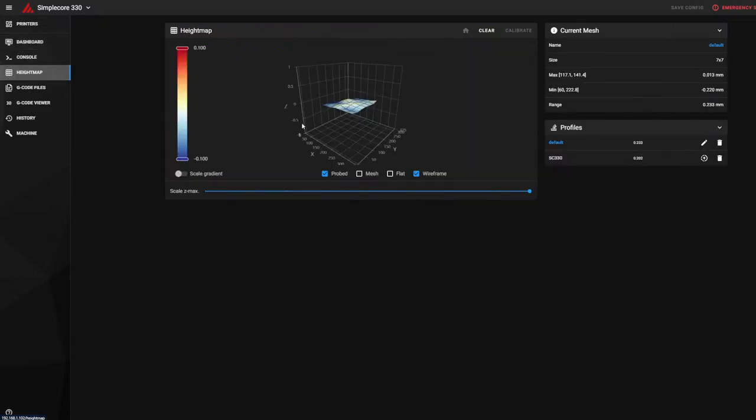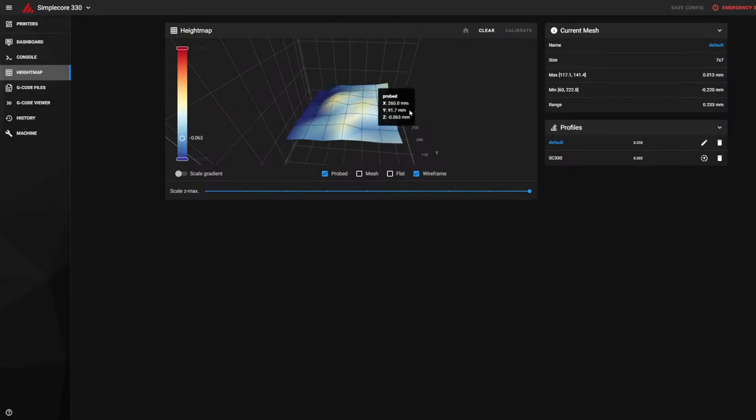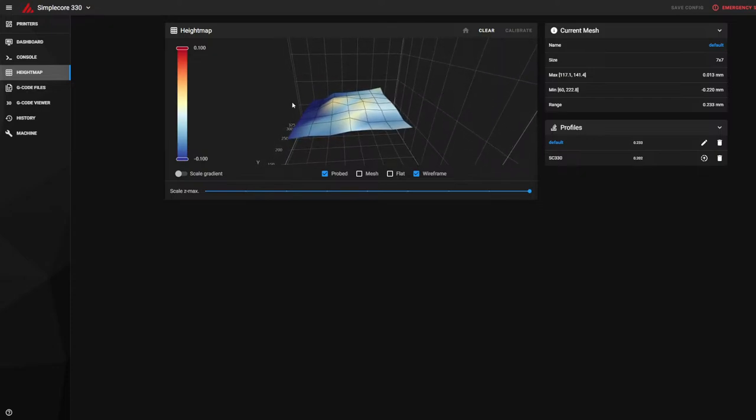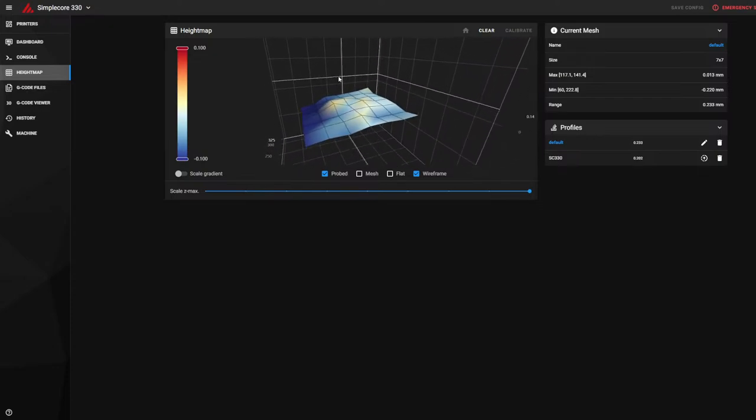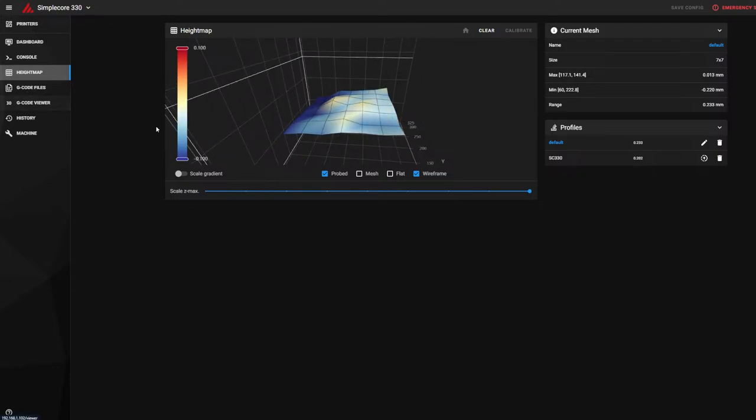But it's pretty cool. You can see your height map. So this is the bed mesh that we were talking about earlier. It's a mesh of your bed. So if there is an issue, like one corner is sunk down quite a bit, then maybe you want to look into re-leveling your bed or fixing any issues that there might be. In my case, this bed's a little bit interestingly mounted, so this is more than fine. As long as you get a good first layer, it doesn't matter.